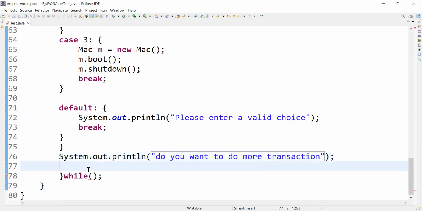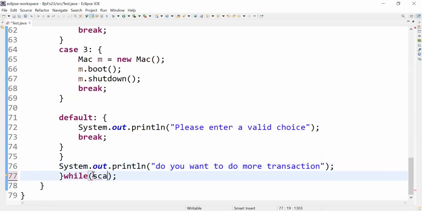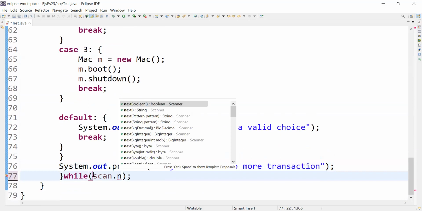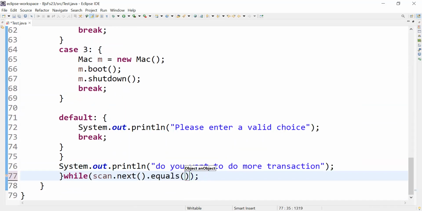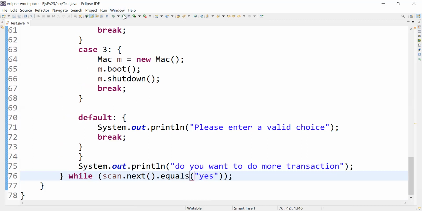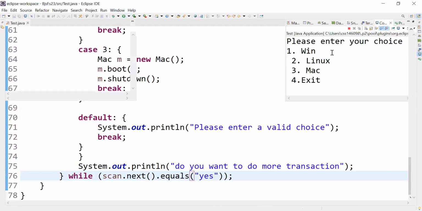Okay, I'll collect the value from the user. I'll write scan.next, dot equals, and the message as yes. Okay, it will be repeated.